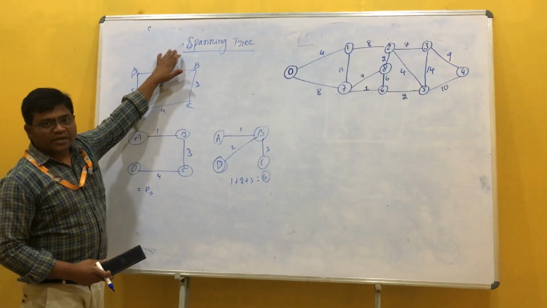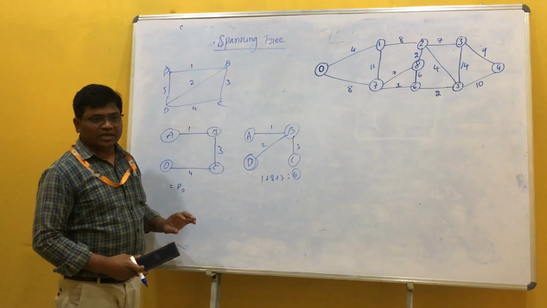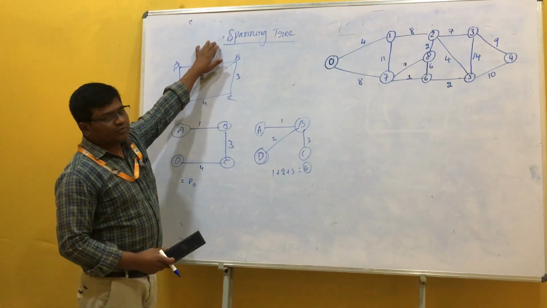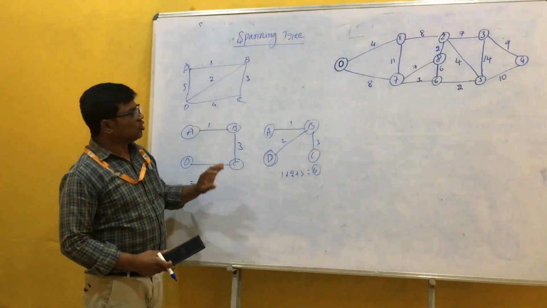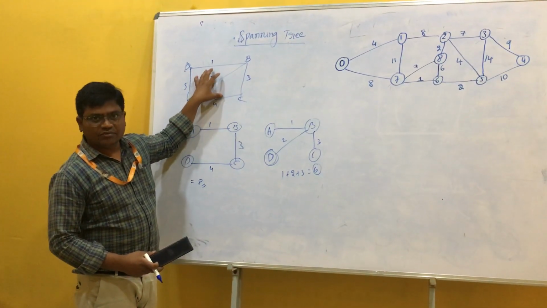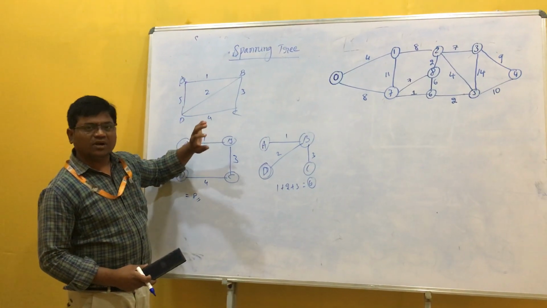So what is a spanning tree? We are discussing in this class how to construct the minimum spanning tree. First of all, we need to know what a spanning tree is. A spanning tree will be constructed from the given graph. The graph may be a directed graph or an undirected graph.